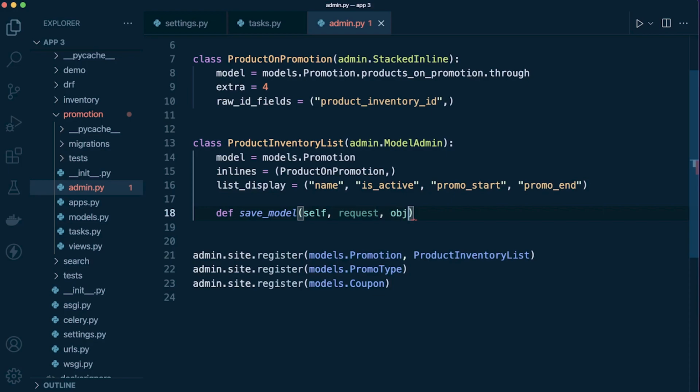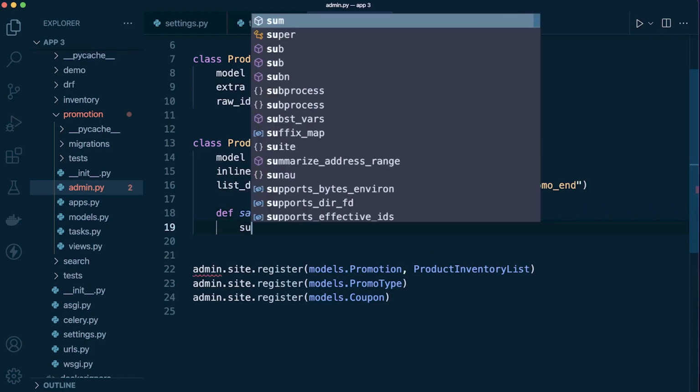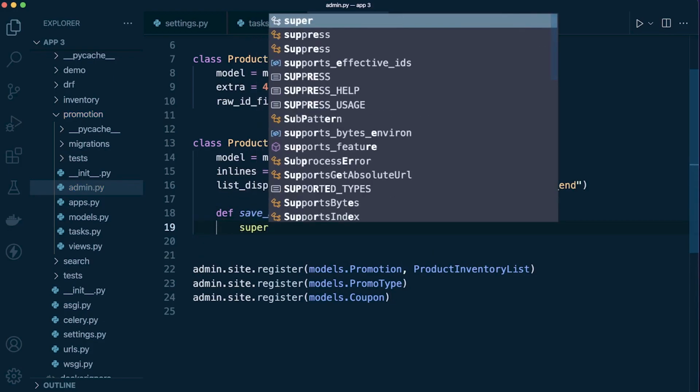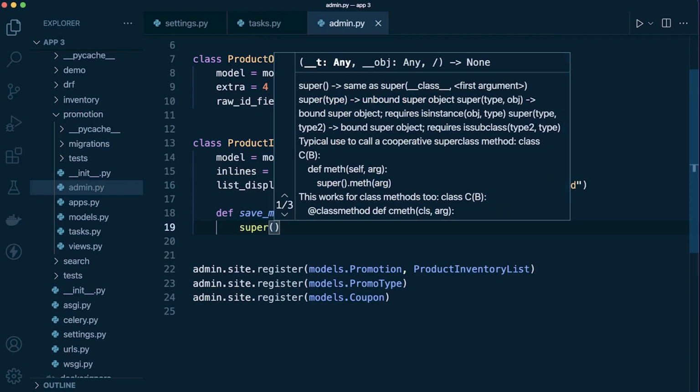We're not going to override, we're just going to add a new function to perform the task of actually updating the price for all the products that have been saved.